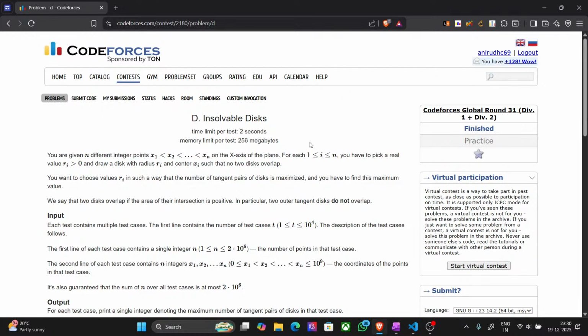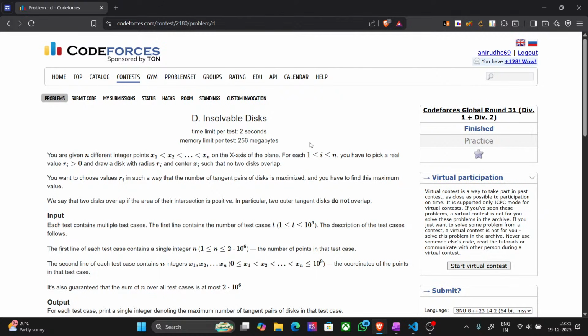In this problem, you are given n different integer points x1 < x2 < x3 < ... < xn on an x-axis plane. For each i from 1 to n, you have to pick a real value Ri greater than 0 and draw a disk with radius Ri at the center xi such that no two disks overlap.